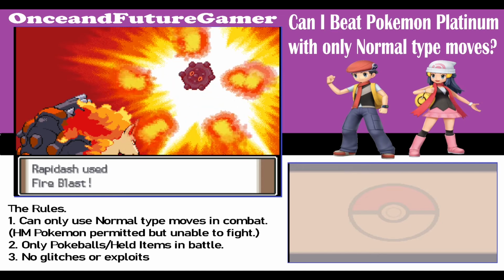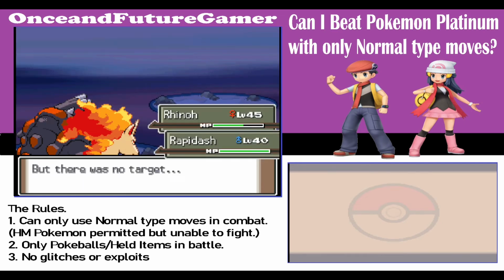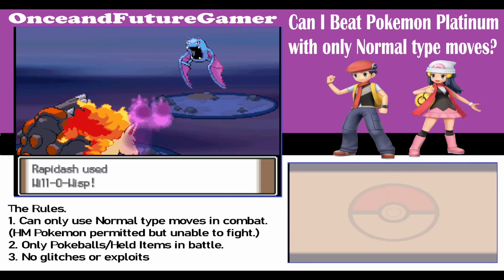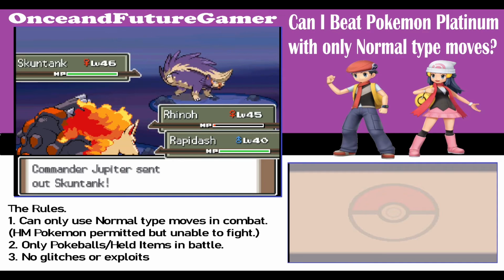Yeah, thanks. Versus Golbat number 2, I find out that it knows Giga Drain, which does a lot of damage to my Rhyperior, but thankfully we survive and can end it with a Horn Drill. Skuntank is last and I swap out for Punchy with Reno weak.